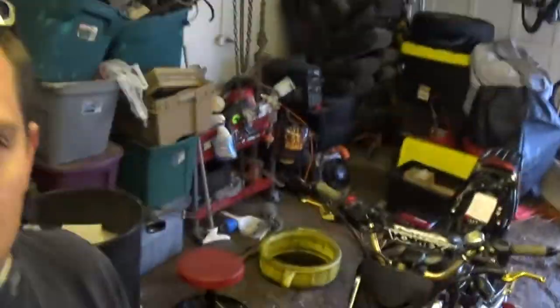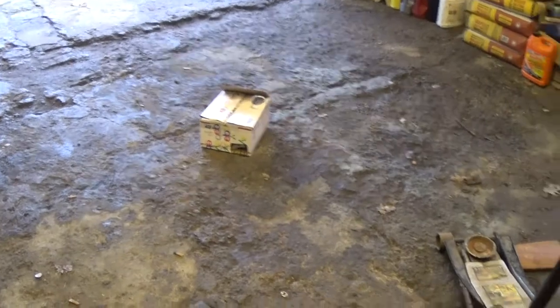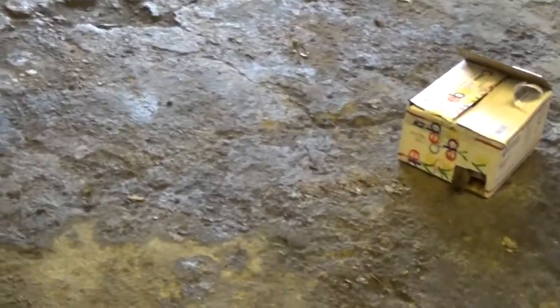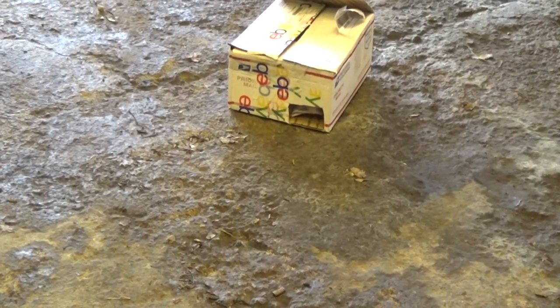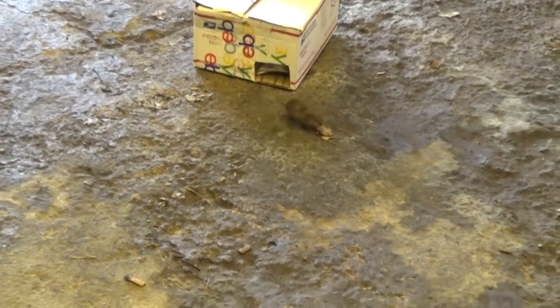The mouse found its babies that I put in a box. And now, let's see if I can catch it on film. She's going back. She keeps on carrying. There should be one more baby she has to carry out of the box. I don't know where she's taking them. Hey, she got her baby.